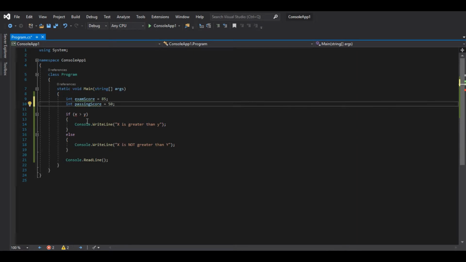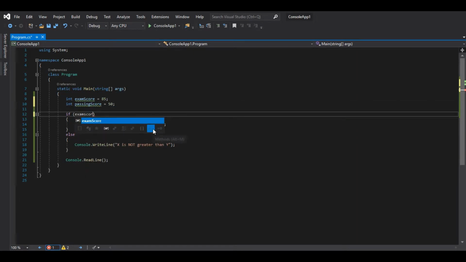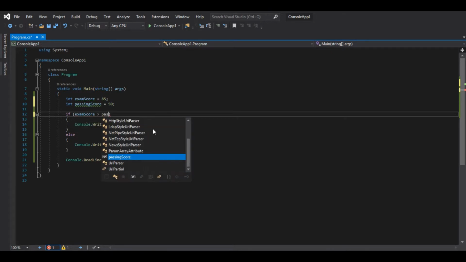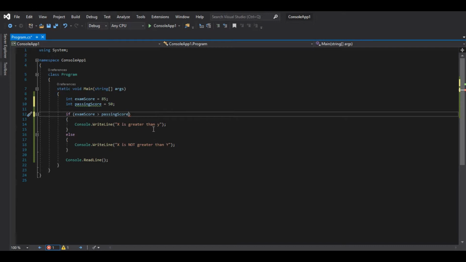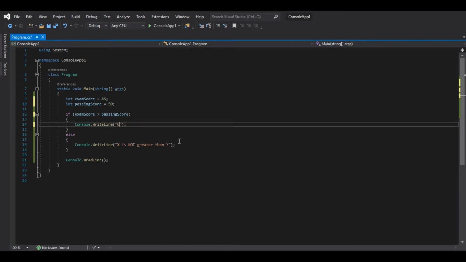In here, I'm going to say if exam score is greater than the passing score, then we'll print out congrats, you passed.